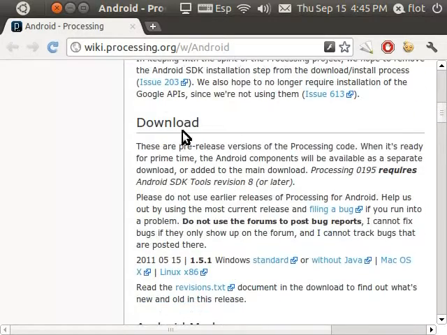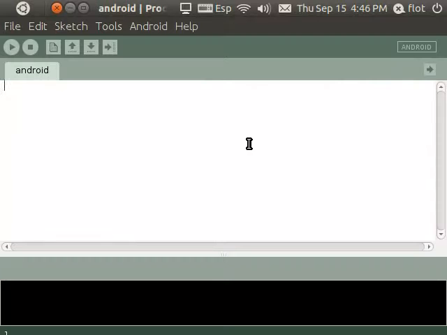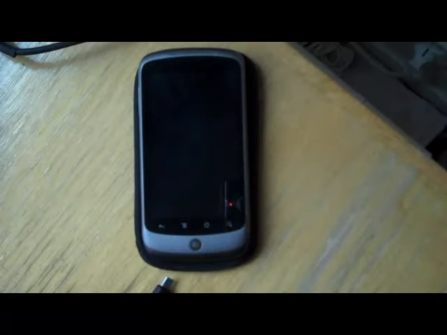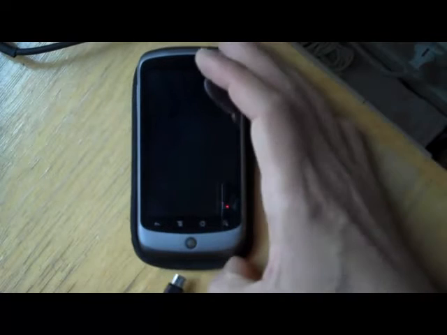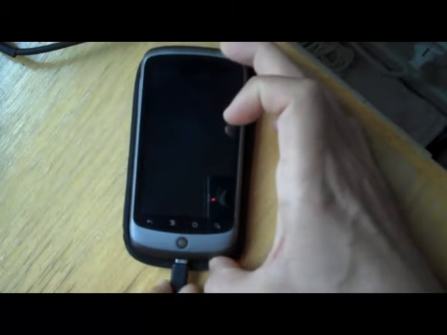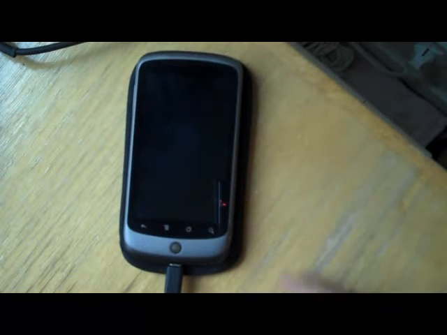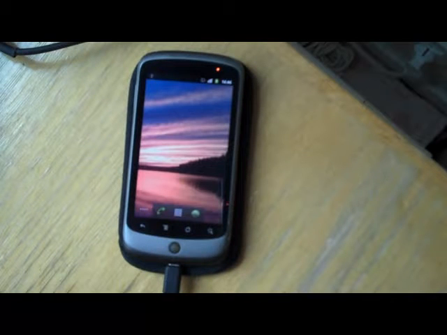And I'm going to assume you have downloaded everything that is required and it's already working. So in this step, I assume you have the Android SDK already installed on your computer. And I'm going to plug in the USB cable that goes from the computer to the phone. And then I'm going to change two settings in the phone. I'm going to activate debugging.